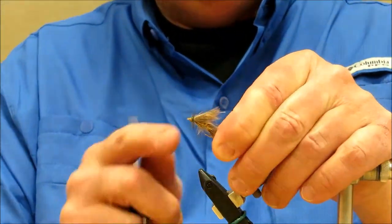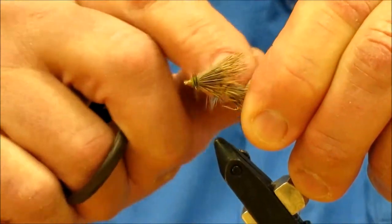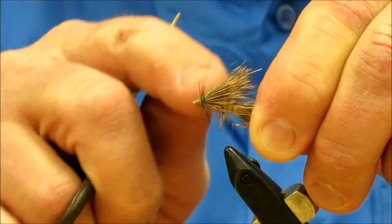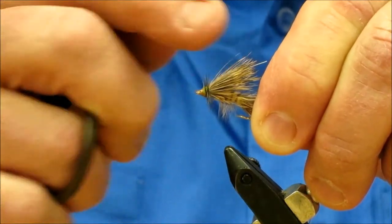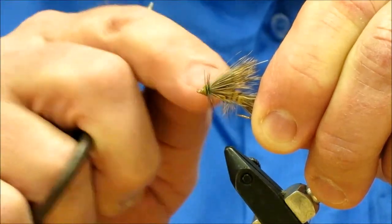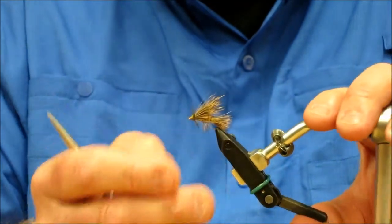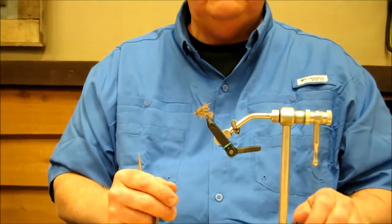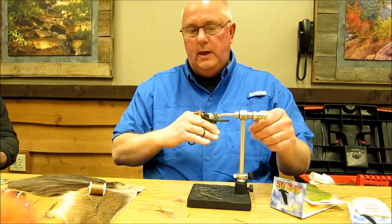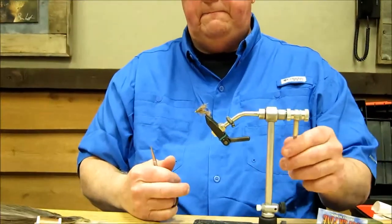So we have the tail of deer hair, the underbody of deer hair, the overbody of dubbing. We took the feather, tied it in, worked it backwards, and secured it with the tag. Then we put the wing on to the desired length, secured that down in front and made a cone shape, put the feather on for the head with a little dubbing, and wrapped the feather. That's a Stimulator. You can tie them down as small as size 16 or even 18. I like the Kershank nymph hook because it gives that little bit of curvature, and the gap is real good — the deer hair won't interfere with anything.